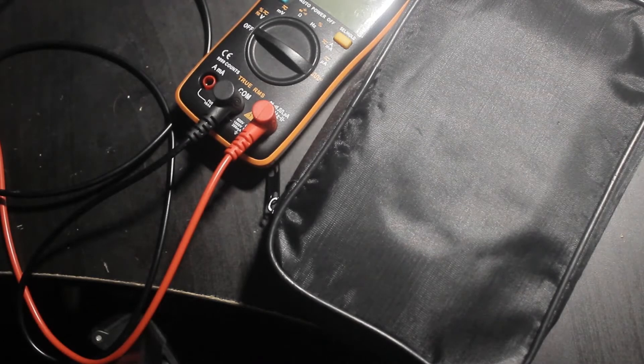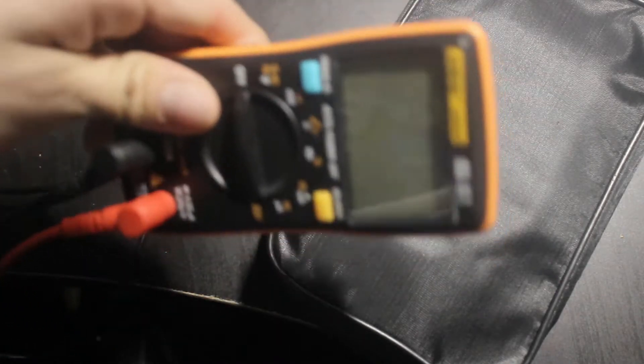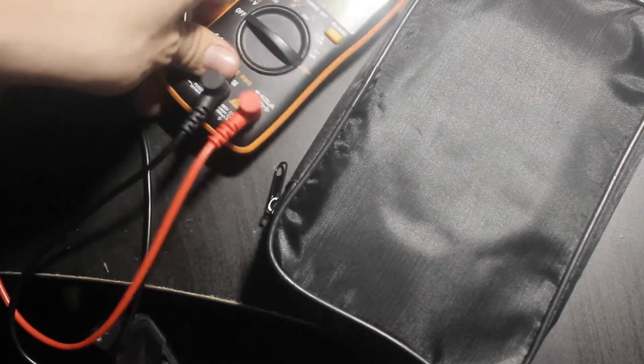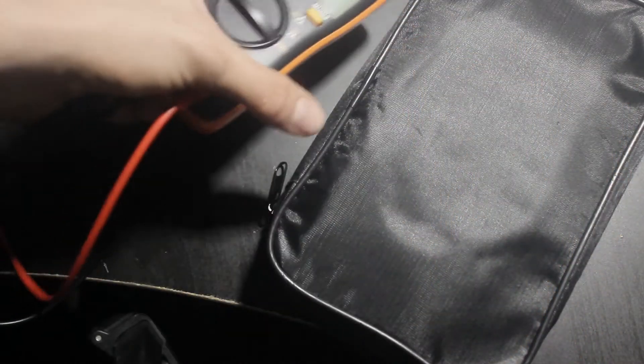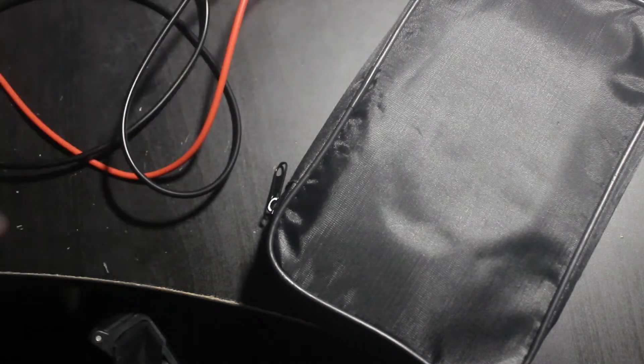It's a relatively new meter — a lot of Amazon listings say it first started being sold in November of last year, so it's very new. It seems to have a similar architecture to the 8008 except it's got a few cool features I've wanted, and it may actually be my dream hyper-evolved variant of that meter. Let's do a bit of an unboxing and see what it's all about.